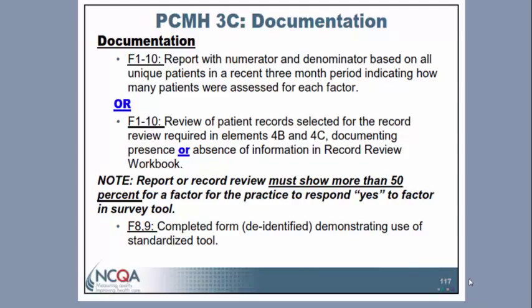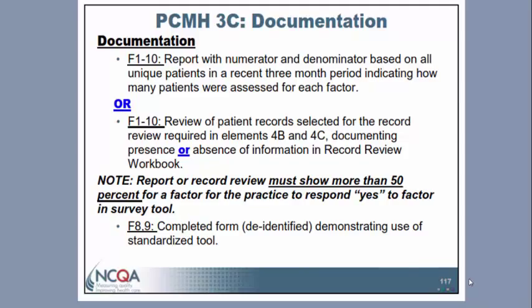But just in brief, you are going to be selecting a small group of your patients, or a small subset of your patient population, to do additional care management with. And for that segment of your patient population, in order to prove that you're doing this care management, you have to fill out the record review workbook. There's actually one other way to prove it that we'll talk about next month.